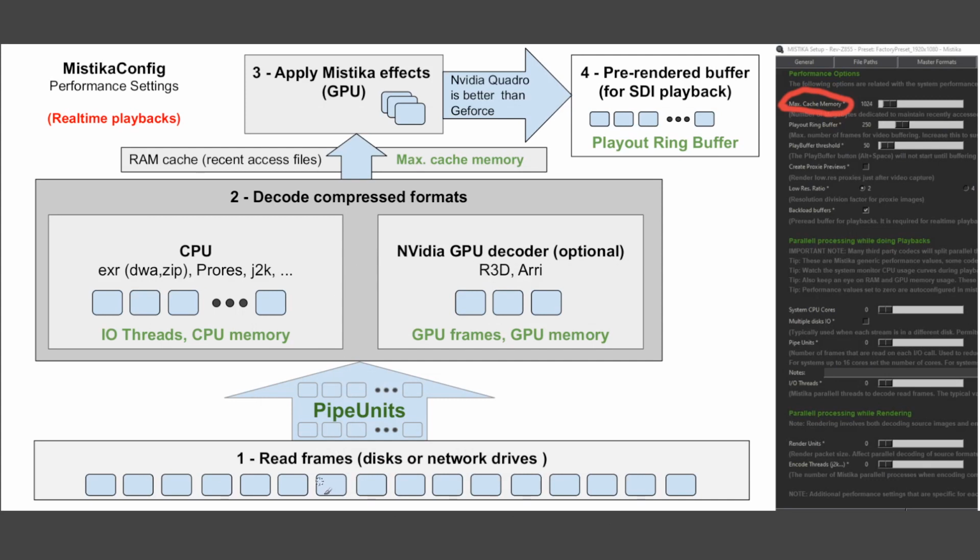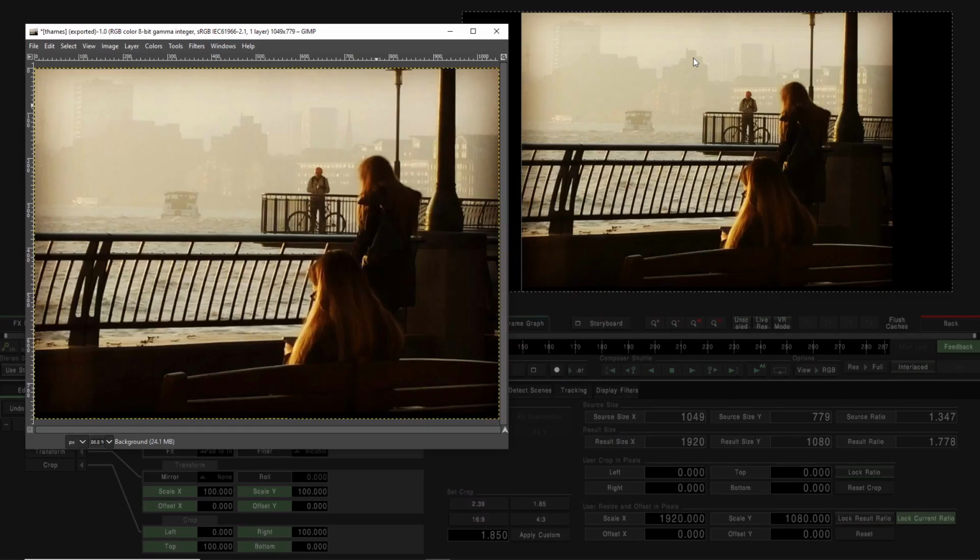So now we have the complete version of the diagram. There is one more thing. If we have an image on disk and we have this version, and there is a change in the image on disk because another application or background render made a change, we need to force a refresh. Because if not, we are going to use the old version all the time. To do this, we have a button in Mistika which is the flush cache.